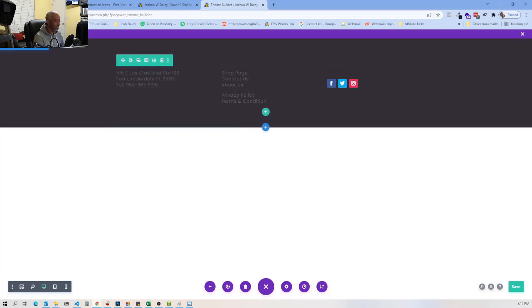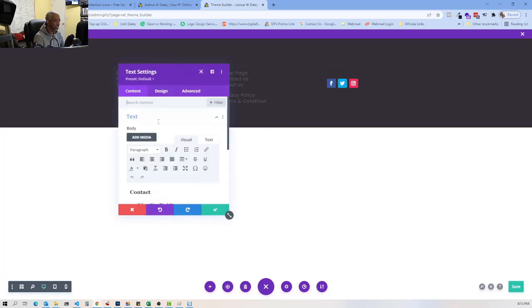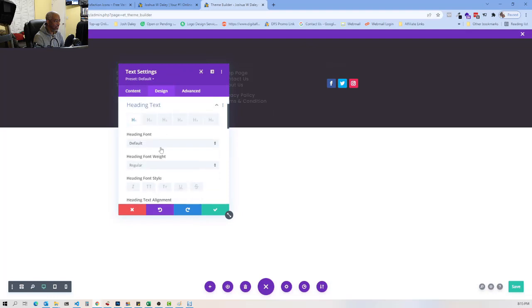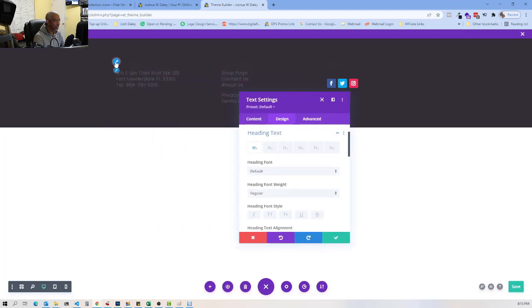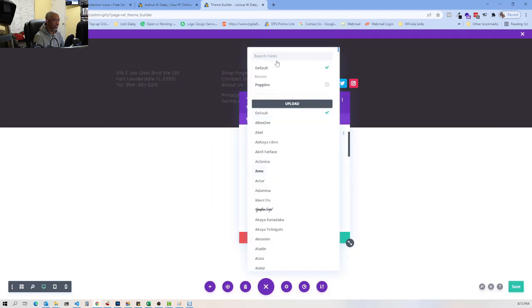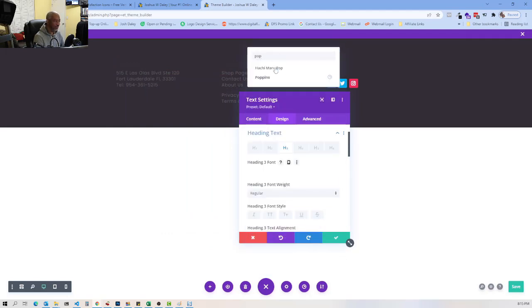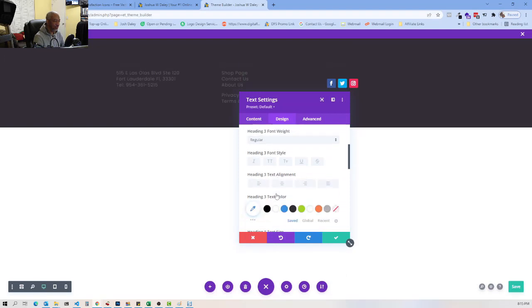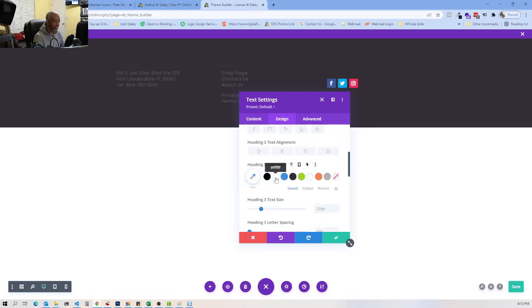So inside here, we're then going to make those changes, go into design. We're going to go to heading text right there. Let's make sure I'm on the right section. I'm going to go to default. I'm going to choose the Poppins font, and then for the text color, I'm going to do white.